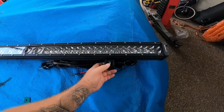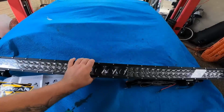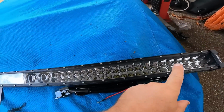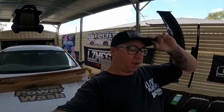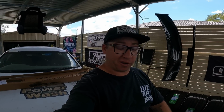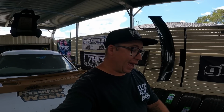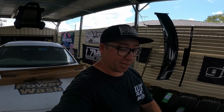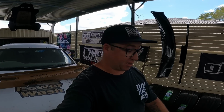All right, so I'm getting this done. I've got the bottom mounts on. Just gonna find my drill to start drilling through the roof of the car. But I am mistaken, this isn't the RGB light. This is actually a better light. I did ask the guys for the RGB one, but they've actually sent me the higher quality. So the light out of this thing should be freaking ridiculous. But no party lights. Kind of wanted party lights for the Zook, but nonetheless, I'm gonna have a crap ton of light, and I can get the party lights in the future potentially, swap this one out and put this on something else where I'm really scared of the dark, because this thing is gonna be ridiculous.